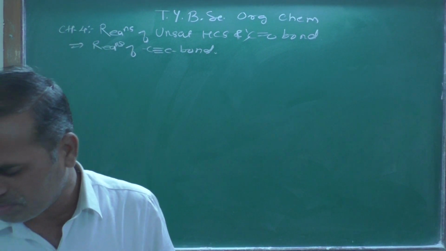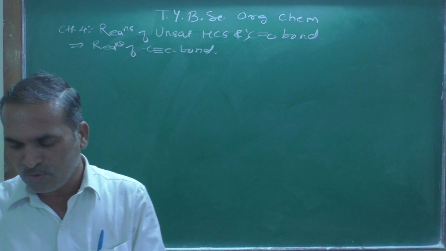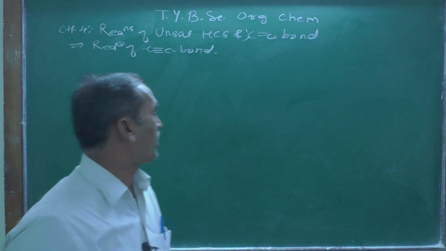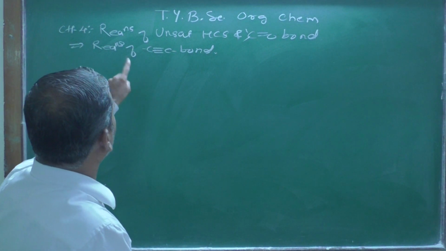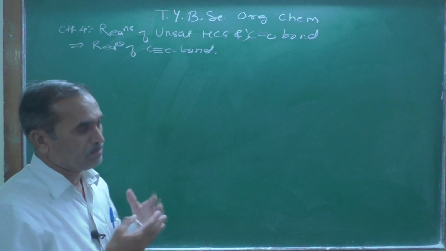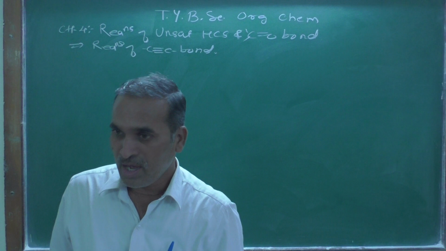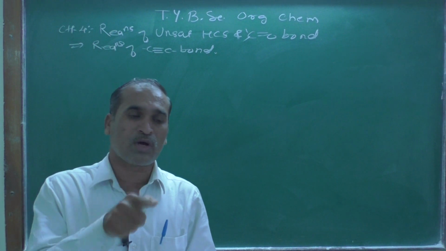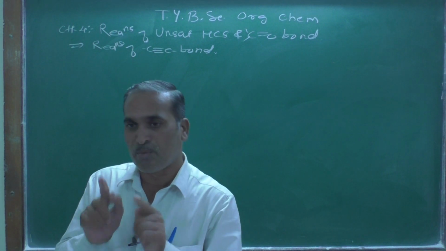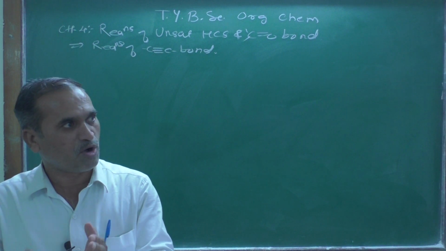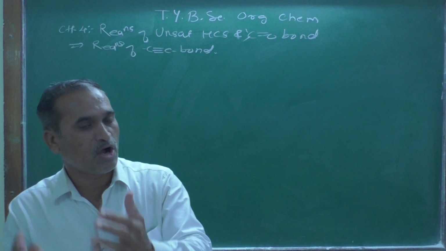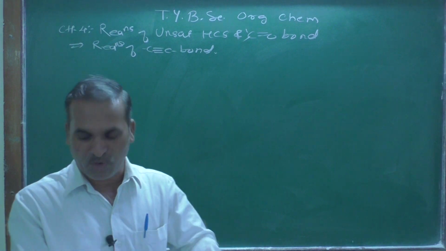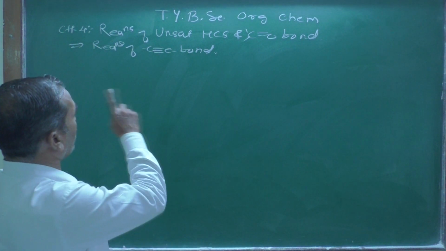That is a speciality of this compound, and such reactions provide the best route to important organometallic compounds. That is why the reaction of the carbon-carbon triple bond is very, very important from a synthetic point of view. We can form a new carbon-carbon bond. When a new carbon-carbon bond is formed, a new organic compound is generated, which is useful from a chemist's point of view. So that is the speciality of this compound.